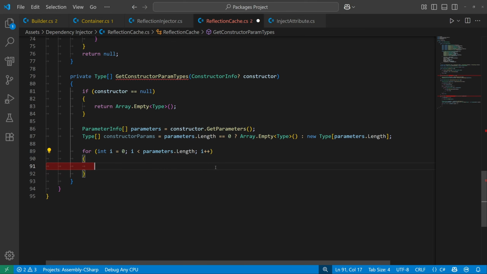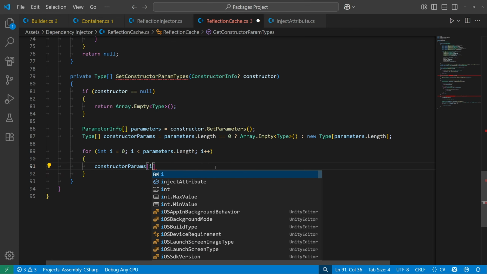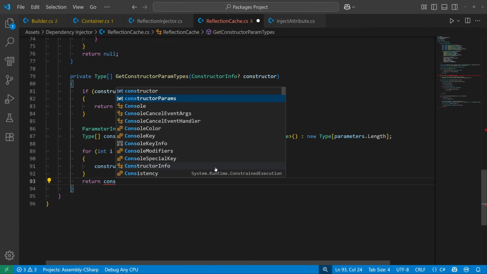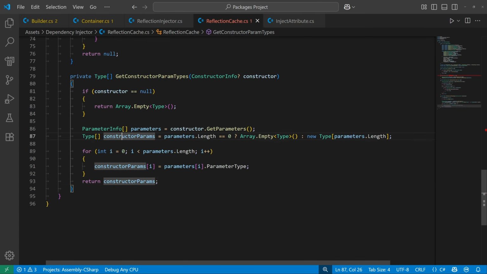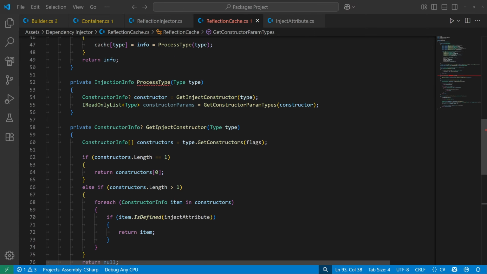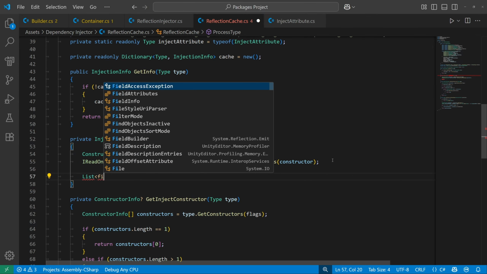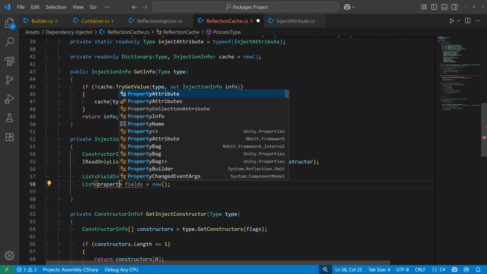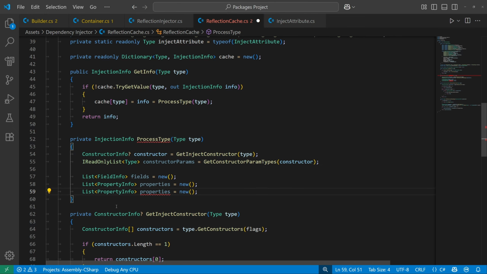Then we iterate through all of the parameters, assigning the type of each to the constructor parameters array. And we return the constructor parameters array when we're done. Now we need to extract the fields, properties, and methods that we need to inject.